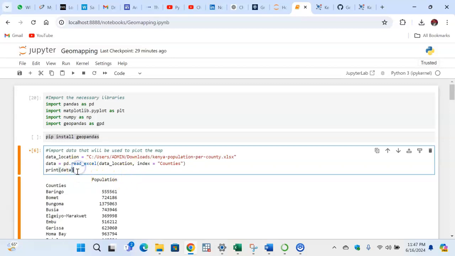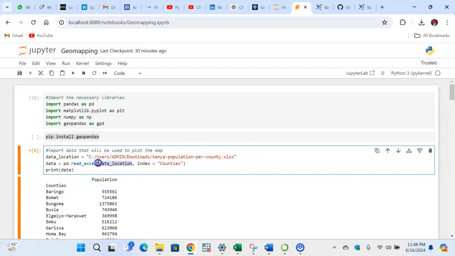So we go straight and, of course, you have to define where your data is located. This is where my data is. The next thing is telling pandas to read the Excel file that you put at the location you specified.